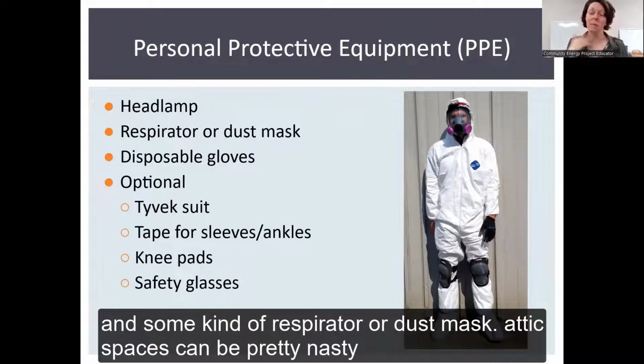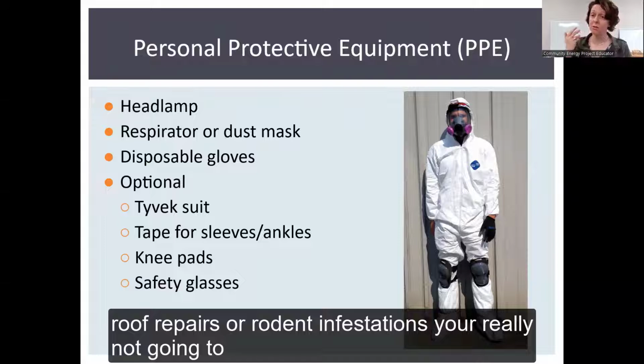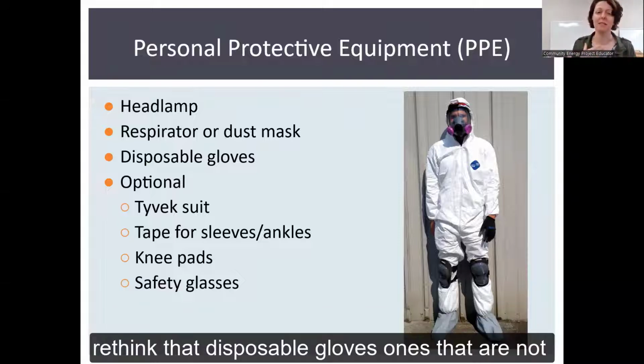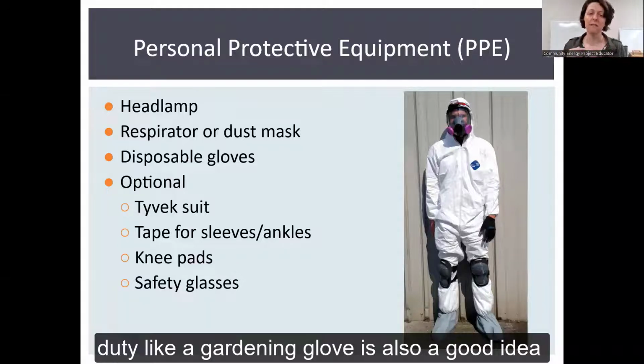dust mask. Attic spaces can be pretty nasty, and depending on the kind of insulation you have, or if there have been roof repairs or rodent infestations, you're really not going to want to be breathing that. Disposable gloves, ones that are not necessarily like surgeon's gloves, like latex gloves, but something a little more heavy duty, like a gardening glove, are also a good idea.